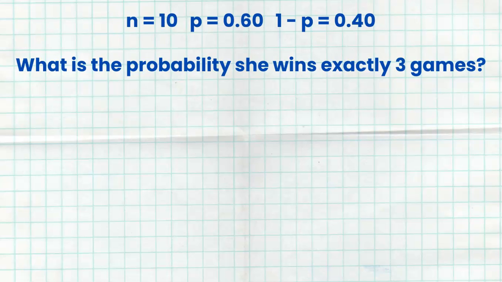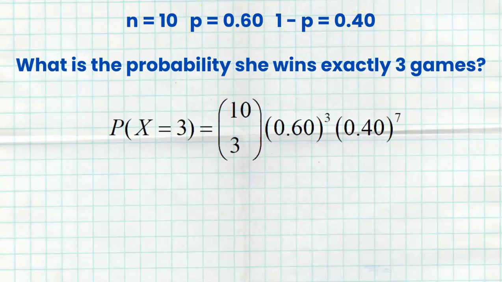Now let's ask a question: what is the probability she wins exactly three games? We know three things we have to know for this problem. First, we have to know the trials — 10 — and we have to know the probability of success. It's called the binomial distribution because you only need to know those two things; the failure rate kind of comes for free. If there's a 60% chance of success, there's obviously a 40% chance of failure. So here is the work shown with the formula: 10 trials, looking for three successes, so we have 0.6 raised to the third, and then 0.4 raised to the seventh because 10 minus 3 is 7. The other seven attempts must be failures. This front part figures out how many different ways you could have three successes in 10.